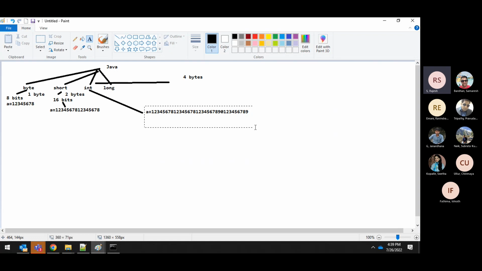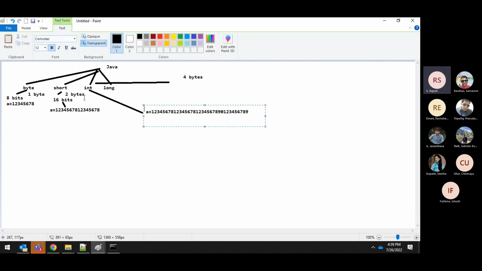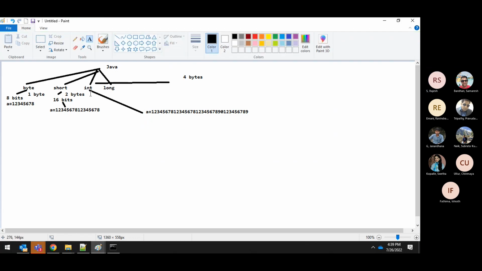So if you are passing a 32-bit value, then in Java it will be considered an int. Same thing in C language also. Suppose you say, Rajesh, I want to pass more than a 32-bit value, like some 50 bits, then long will be considered. Long is nothing but an 8-byte value, guys.